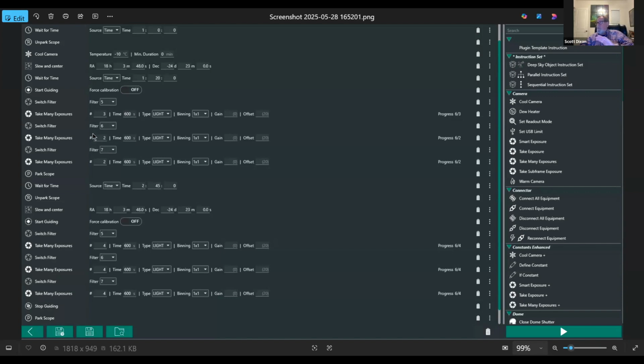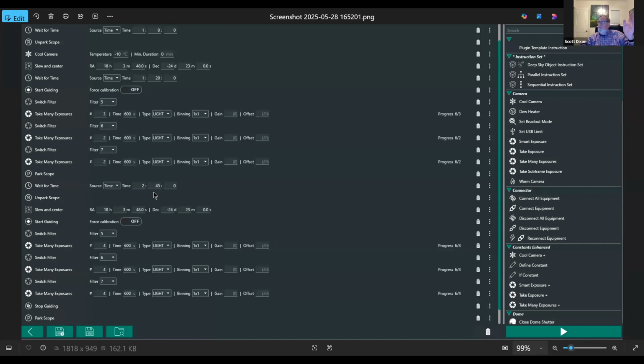You have to figure out how much time there is between when the target gets above 30 degrees and when the meridian flip happens. And so you take those pictures, and when you're done with them, you park the scope and wait for the meridian flip to be history.